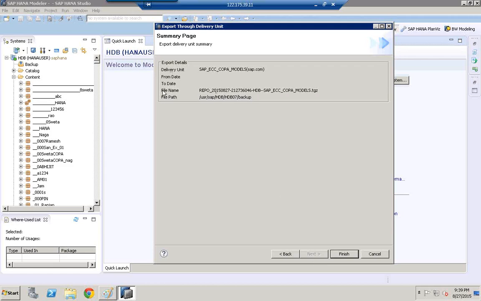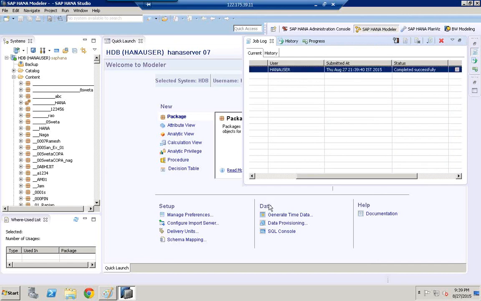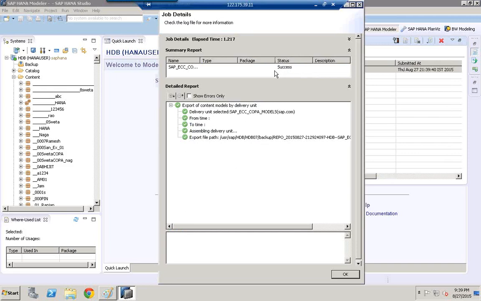So you see the delivery unit and the file name, which is repo underscore, this is the date, and package.tgz. And the file path is this, user SAP HDB backup. So once I click on finish, the file will be uploaded to the defined path. The file is uploaded and completed successfully. Once we double click on this, this is where the file is exported on the server.